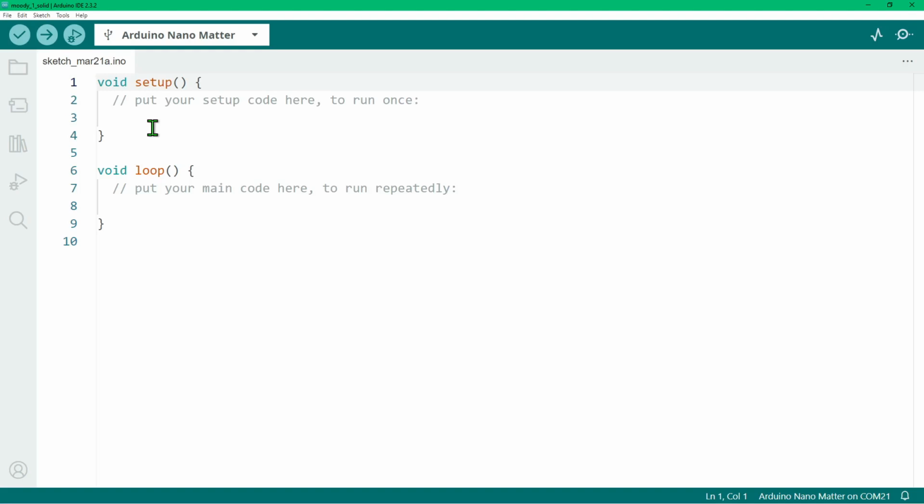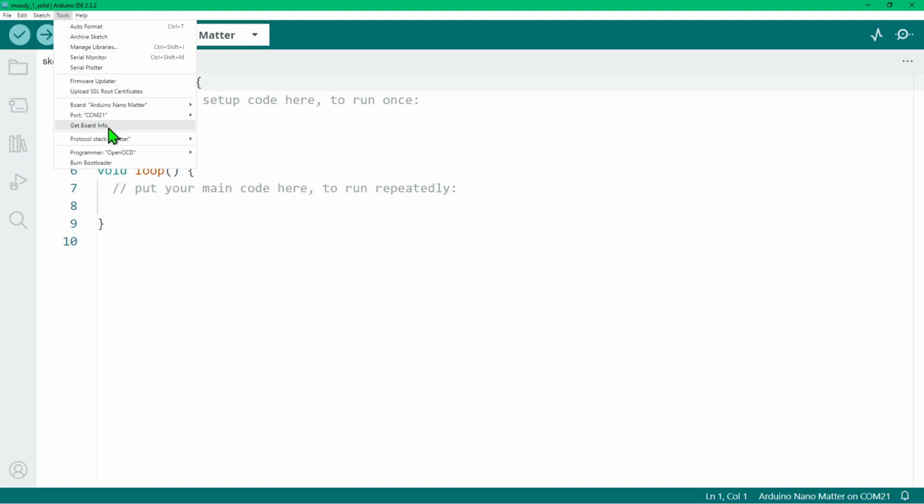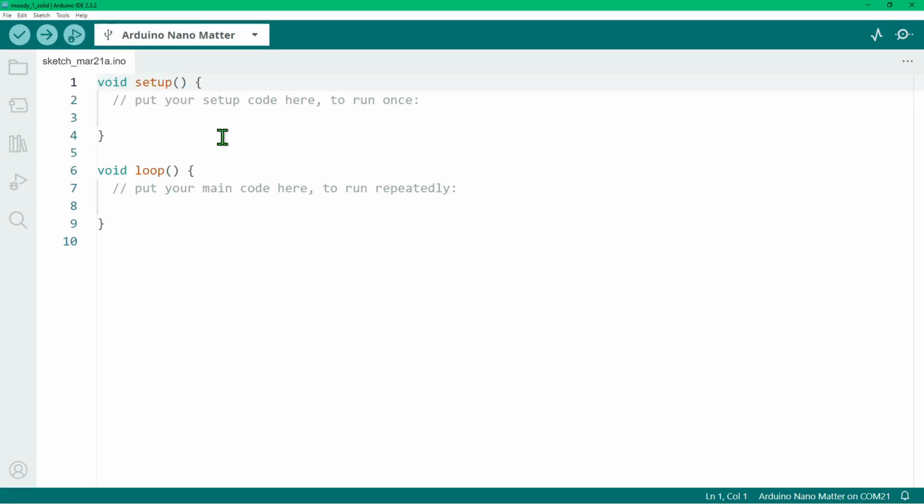Then I need to check the protocol stack that will be used from the Tools menu. For this video I will select the Matter entry. If you want to create Bluetooth only applications, select BLE. And for applications where you are not using the radio, select None. By only selecting the radio protocols you need for your application, you can speed up compilation and free flash and RAM memory for your application, as this removes unused libraries.